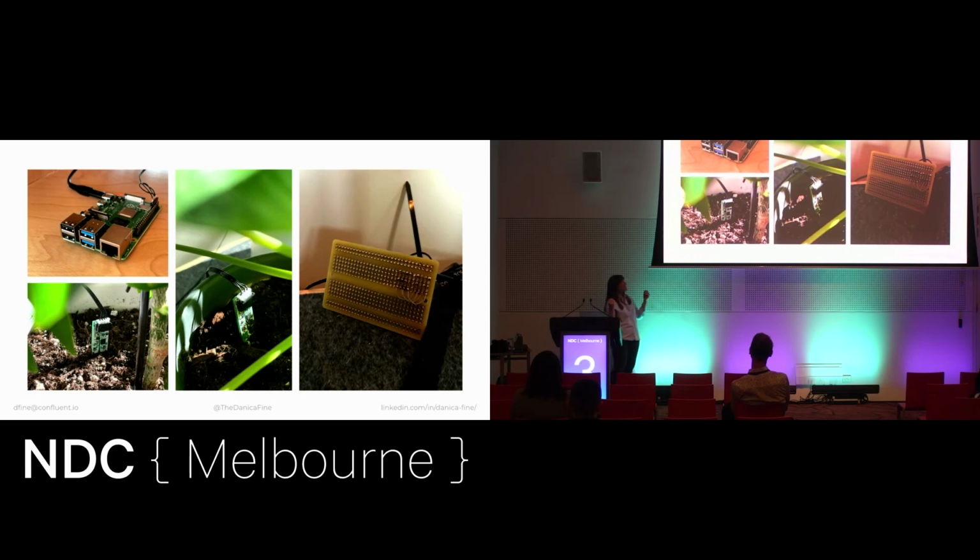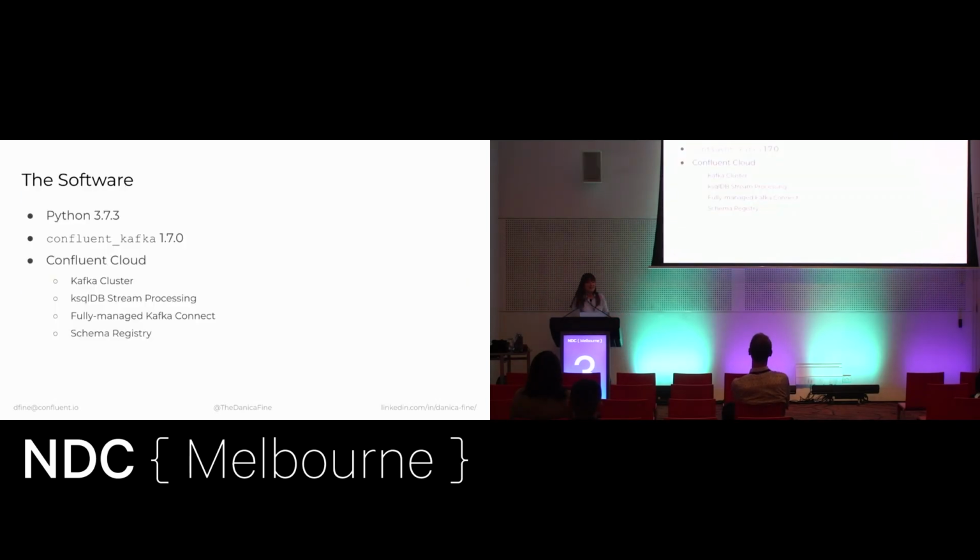So these are all wired into the breadboard, and then they're wired into the same input channels that go into the Raspberry Pi. Moving on, so you don't judge my soldering. And the software, if you're curious to poke into this: Python 3.7, and I also installed the Confluent Kafka Python library in order to set up some producers to write the information to Kafka.